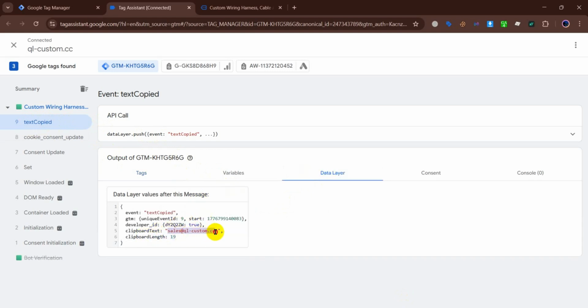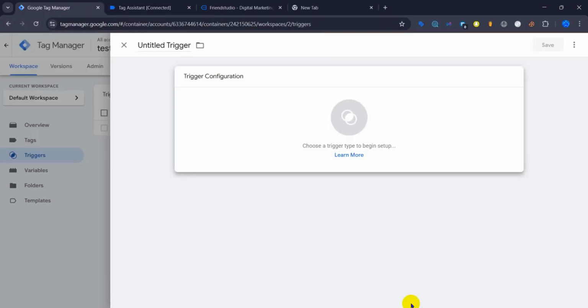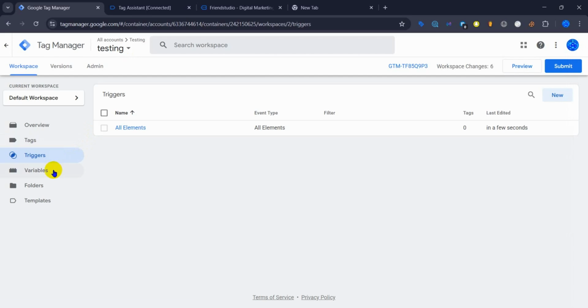Many times we will have to send this type of data through our tag to our targeted platform. To do it, we will use the variable section. The variable will collect this type of data. So let's go to the variable section.